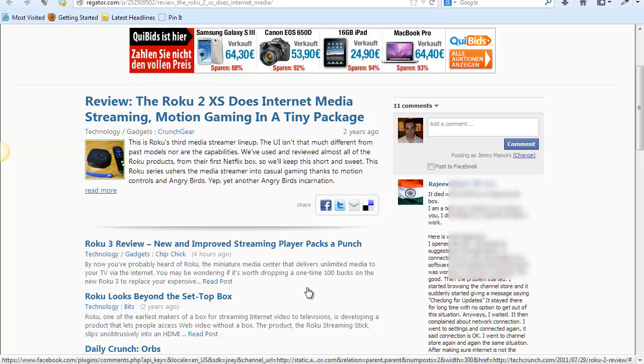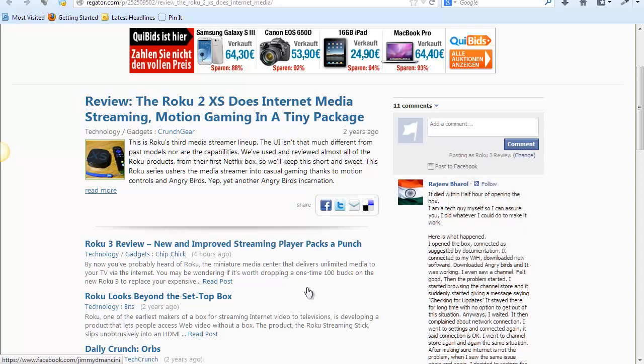Here you can click on change, and I will choose the Roku 3 review. You have to put a picture here, but anyway, I can put I love Roku. Some people sometimes add the video URL here. I wouldn't recommend that. Simple as that, no links, nothing.